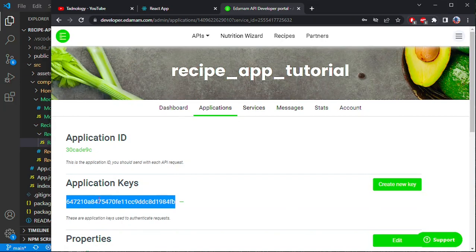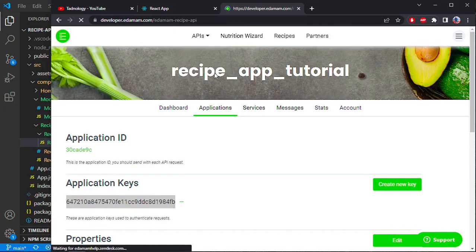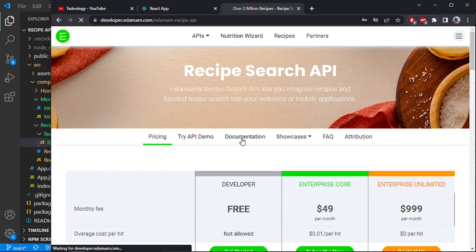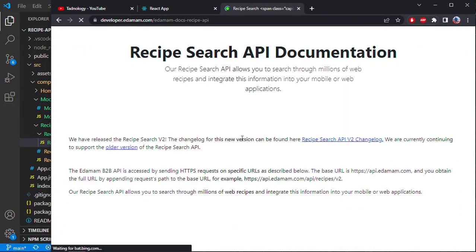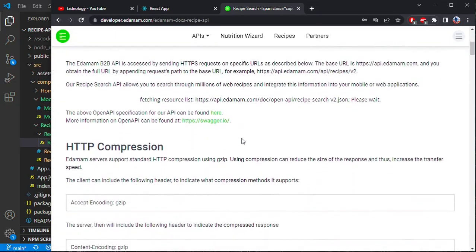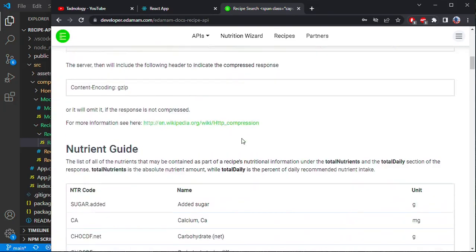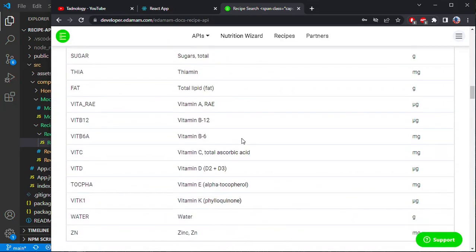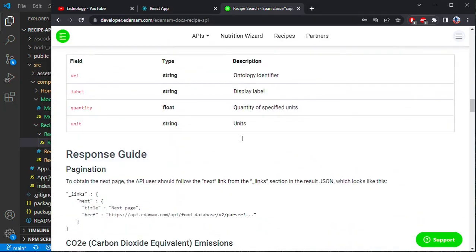So of course we haven't read how the API works, so let's go to the documentation and see how it actually works. This is a lot of stuff: how it works, how it returns the values, and any API information you need.